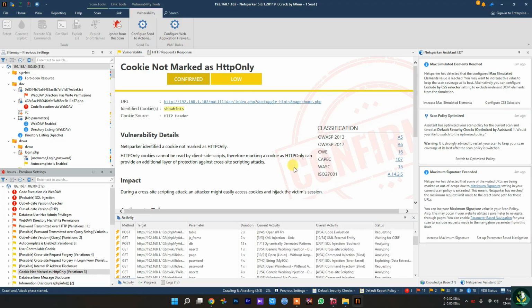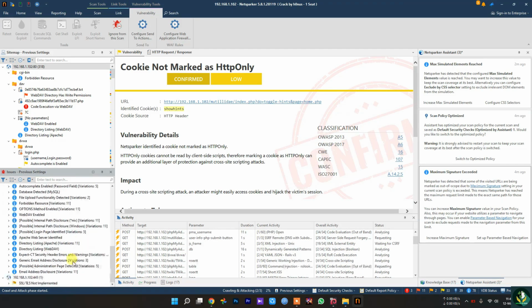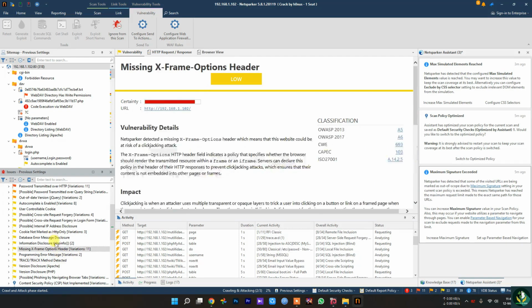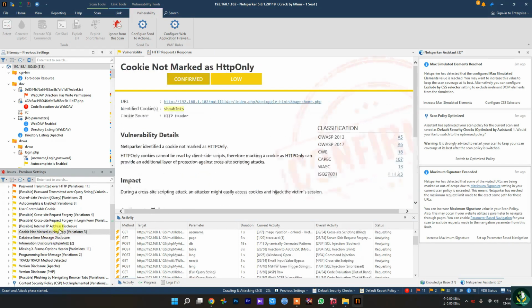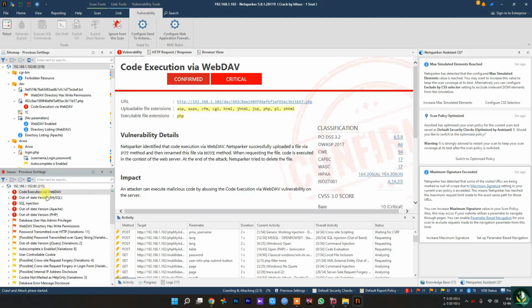But of course, you need another risk such as cross-site scripting. Also, as you can see, yellow means low. So as you can see, cookie, message, internal IP, cross-site request forgery in login form. So these are the rates.